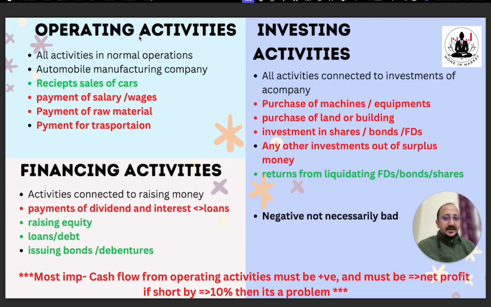One very important factor over here is that operating activities should always be positive, guys. Investing activities could be negative, could be positive. We don't have to worry about these things. Both the signs are good. But in operating activity, if it is negative, it's a complete red flag. In equity research, if operating activity comes negative, it means you should not invest in that company, or you should do some more research before you invest.